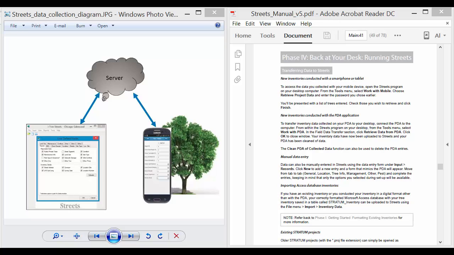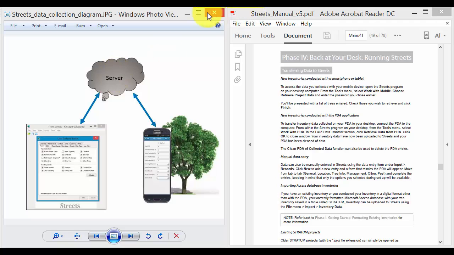In this video, we will now transfer in the data that we submitted from our device in the field to the server. Now we're going to retrieve that back into the desktop. If you recall from the diagram, the data flow works in three points. We're in the field, submitted the data. It's now up at the server level. We now have to go back to the desktop to pull that data in.